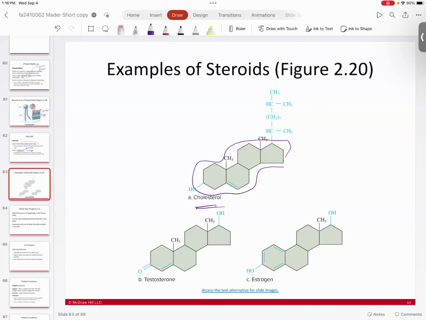Okay. Now, from cholesterol, you can modify this into testosterone and estrogen with just a few modifications. For instance, this large blue branch right here, you can basically take off and swap it out for an OH group. And instead of this little OH piece over here, you can basically put a carbon double bond. And that's pretty much it. And with, of course, a shifting of this bond over to here, that's pretty much it. So those are the only modifications you make when you go from cholesterol to testosterone. So very, very small, very slight modifications.